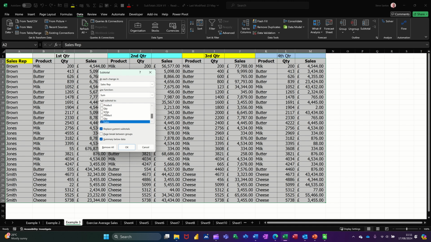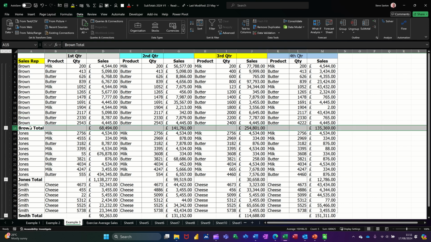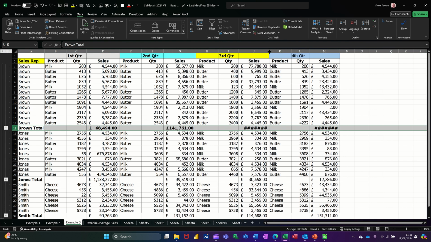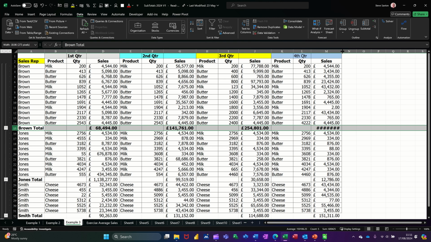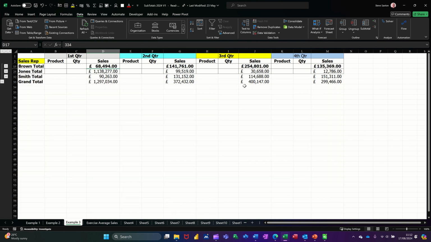So what you have to do is tick each of the sales columns for each quarter. So there's going to be 4 of these, and then it will do it for each one. If I click OK to that, you can see there that it's actually, I'll just make that bold. You can see the figures there for that person. Just open that up, like so. Again, you get the numbers. So if I click on number 2, it breaks it down like so, and then I could have made the whole thing bold there.